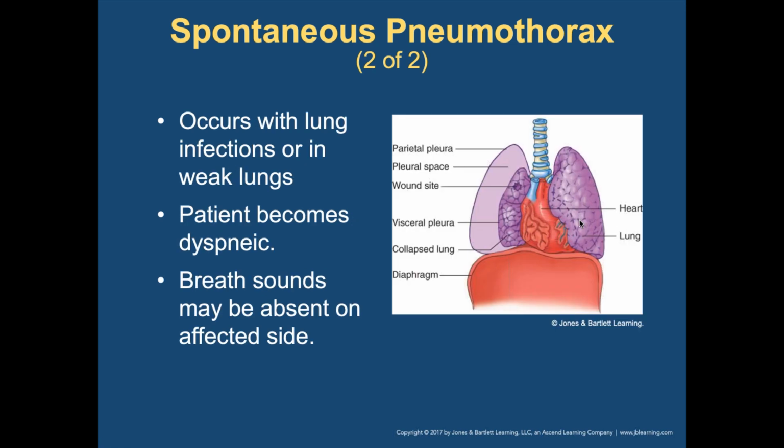So the pleural space is out here on top of the lungs. That's the place between your lungs and your chest cavity. That's the pleural space right here. Let's say there's a little bitty hole right there, or it's an infection, or you may have trauma that's busted that little spot, and now the air is filling up on the outside. You have the collapsed lung here because they have the hole. Your diaphragm, man, know what you're looking for, pay attention to them.